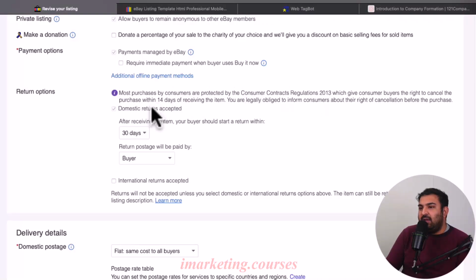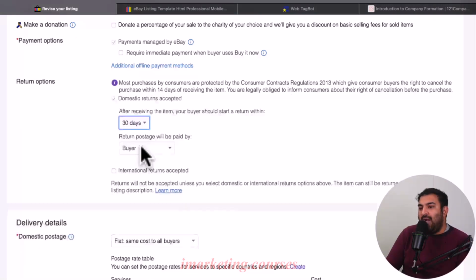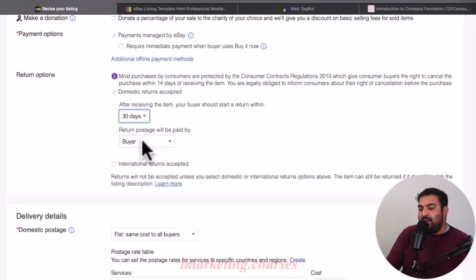In terms of the returns option, what we need to understand is that whether we are a private seller or a business seller, the customer has the eBay Money Back Guarantee, so they can always return the item anyway. So I don't do 14 days. I know they normally get 30 days anyway under the Money Back Guarantee, so I just use 30 days. I will explain more about who has to pay the postage and how you handle the return in a separate video, where I will talk about how you deal with item not received cases and returns as well.